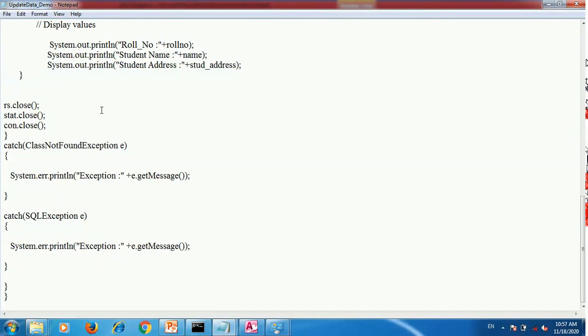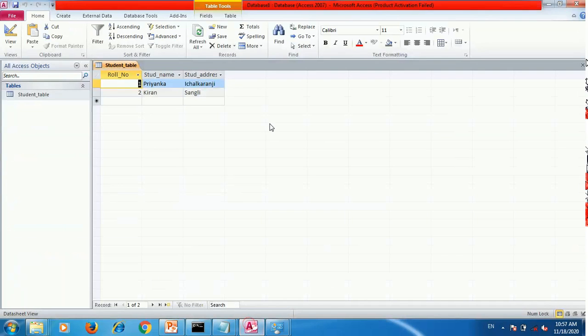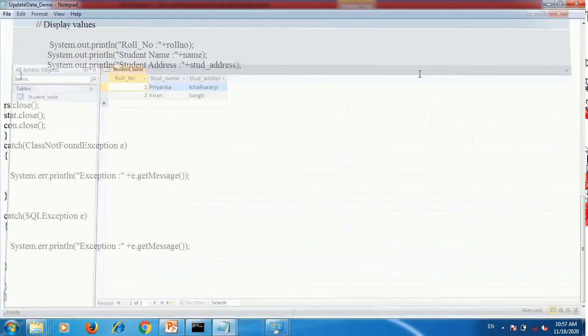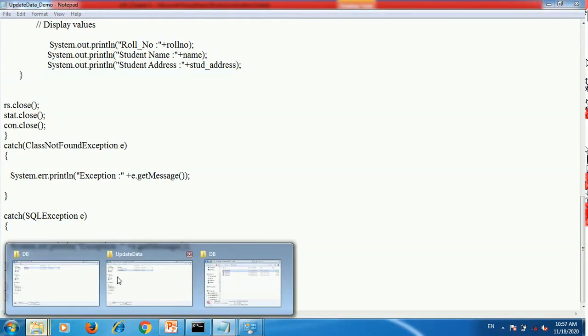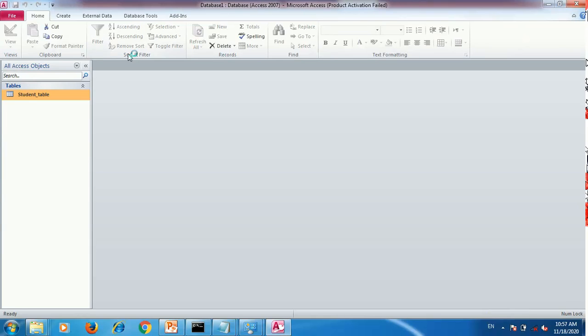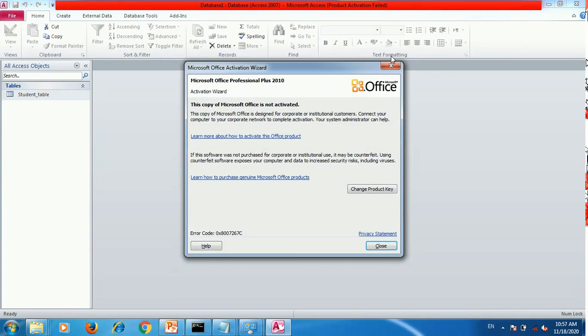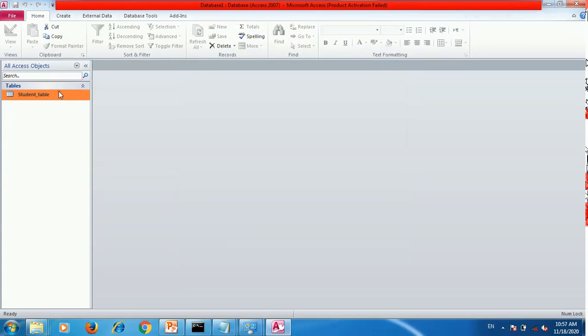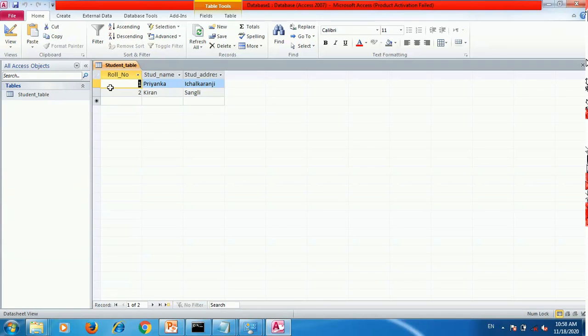Then save the code as UpdateDataDemo.java. Then compile the code. Here, database 1 has a table named student table, and this student table has 2 records.